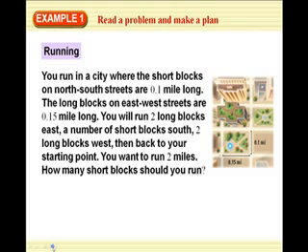So I'm going to say, okay, let's read. What do I know? I'm trying to understand it. I know that these are how long the long blocks are. That's how long the short blocks are. This is how long the long blocks are. Long is right there. There's the short block. So I know the distance of the blocks, and I know that I'm going to run 2 long blocks east and then 2 long blocks west. So I'm going to run a total of 4 long blocks, but I don't know how many short blocks. So just reading, trying to understand, figure out what I'm doing.